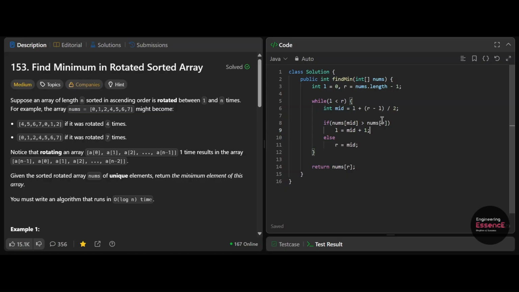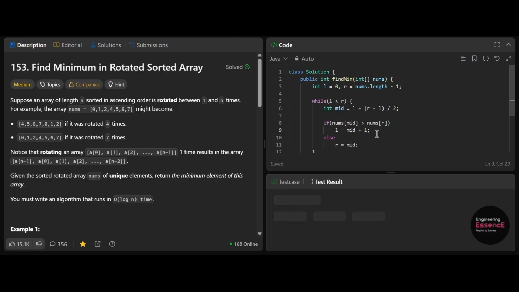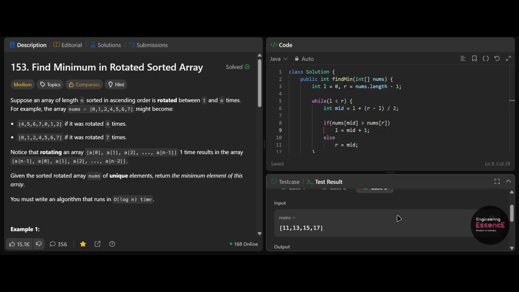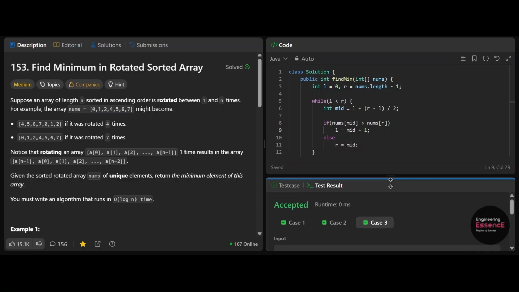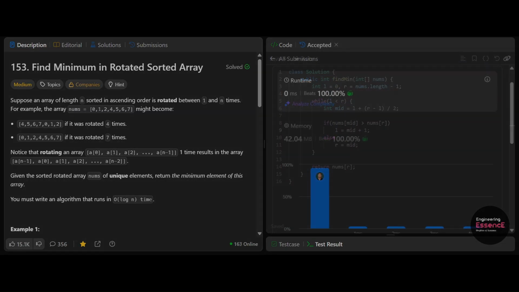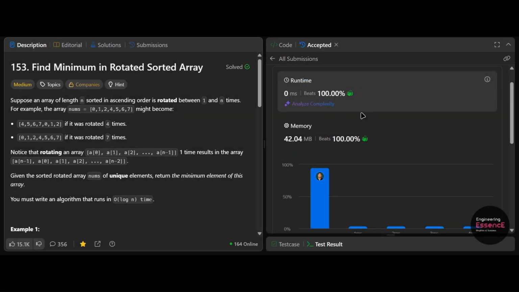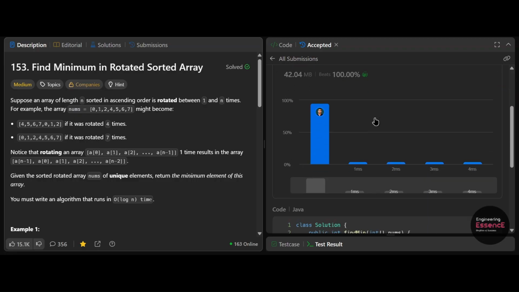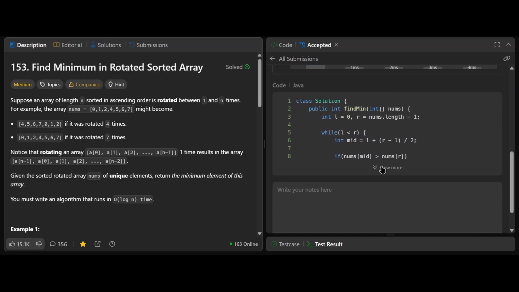Okay, so let's run this solution and check whether it is passing the test cases or not, sample test cases. So yeah, we can see that all the 3 sample test cases passed and executed successfully. So let's submit our solution. Check. So I have submitted the solution and you can see it is an accepted solution. It took 0 milliseconds and is beating 100% of the solutions available on Leetcode. So yeah, this was our solution.